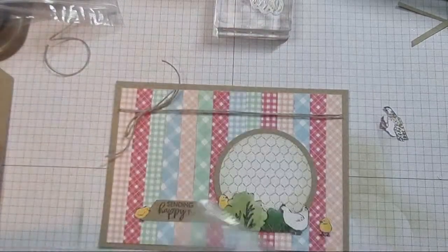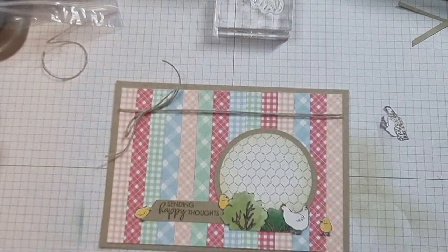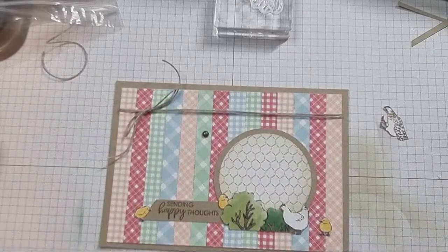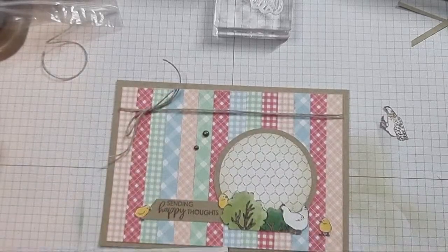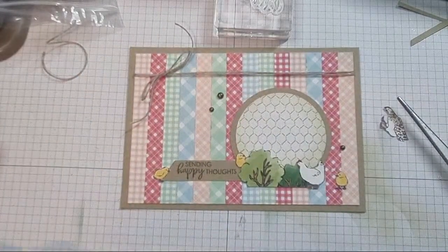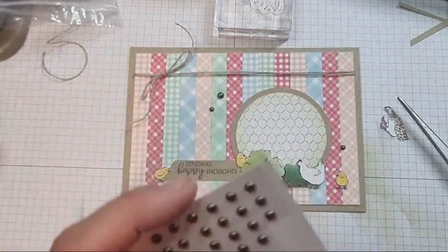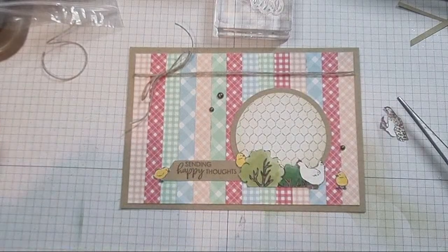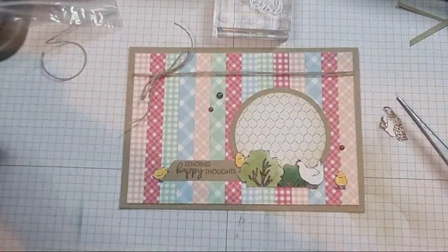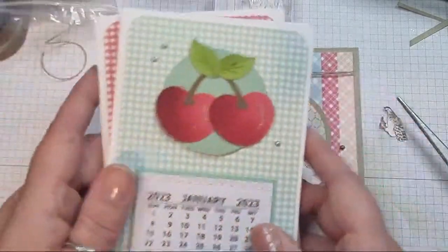I love these antique thingamies. Sweet. Sweet for my sweet. I feel like it needs like a little love heart or something. Anyway, so I digress. Where were we? So we've got some cherry calendars, which I will show you now.